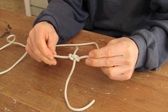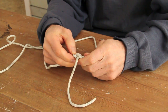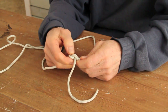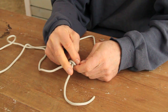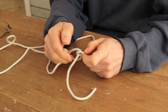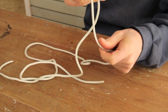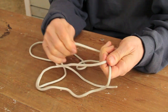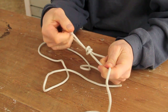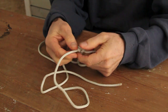It's in fact a zeppelin knot, and a zeppelin knot belongs to a group of intertwined overhand knots. So this is really that overhand knot and that overhand knot. Another kind of intertwined overhand knot is the alpine butterfly, which is usually made in this way. Here you also have two intertwined overhand knots.